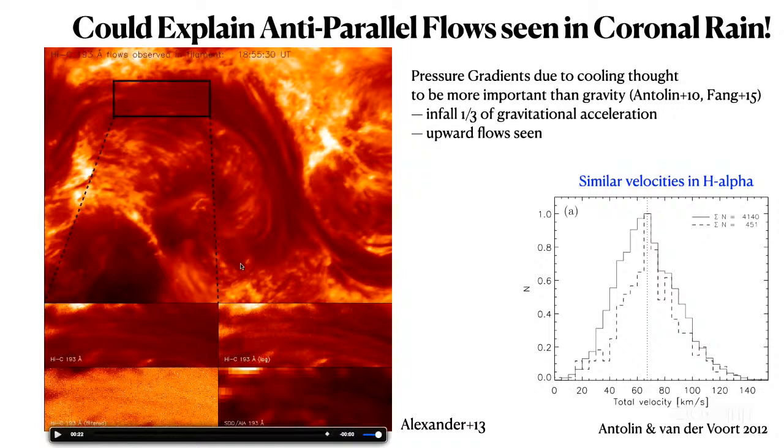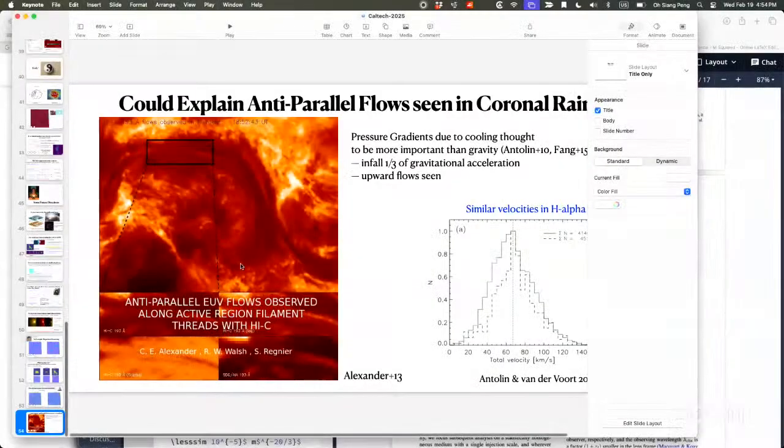You can see emission lines from a huge range of temperatures, all from 10 to the 4 all the way up to 10 to the 6. And you can tell if that's consistent with the cooling rates that we predict. We predict from mixing, the temperature PDF, and so forth. So I'll just leave it at that.